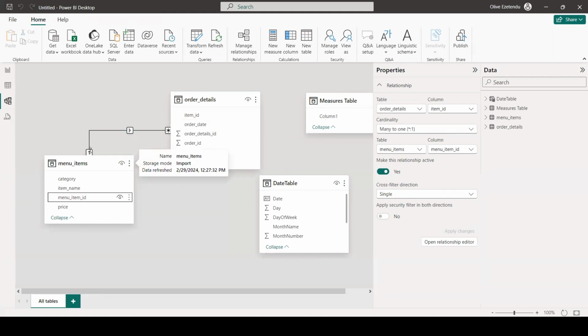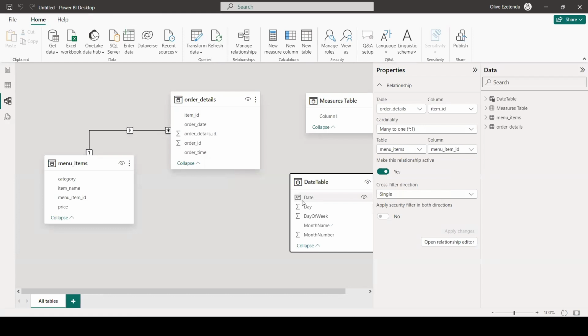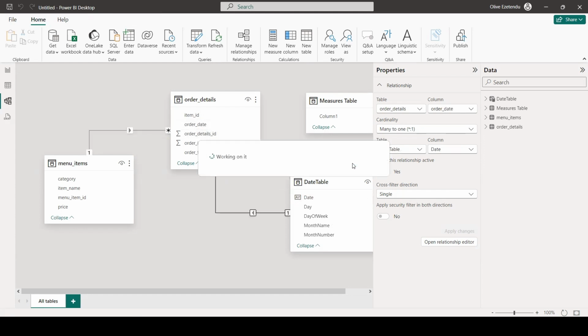And you can see this is one to many. The next thing we want to do is to create the relationship between the date table and the order date. So I'm just going to come here, hold it still, and bring it to order date, and it's going to also create a relationship. As you can see, this is one to many. So in a nutshell, our order table can even serve as the star schema at this point, or fact table, right? So now we have done basically what we need to do to start our analysis.